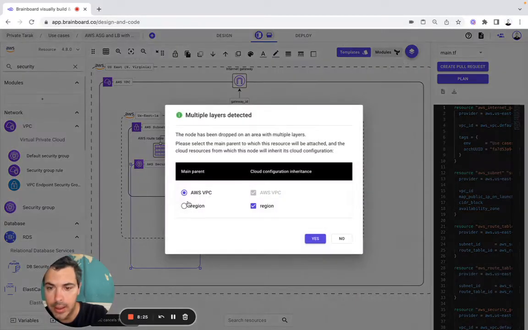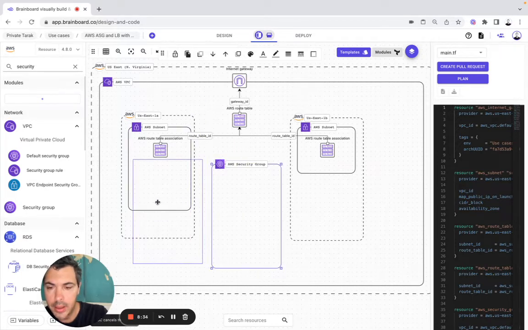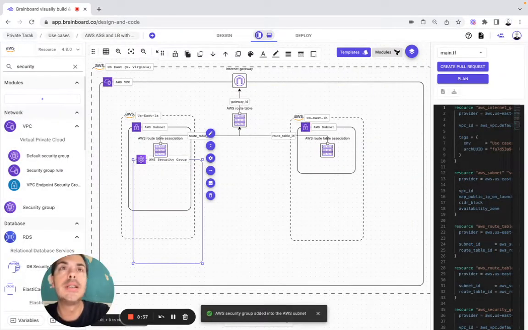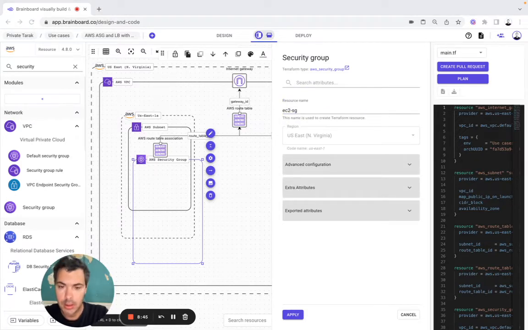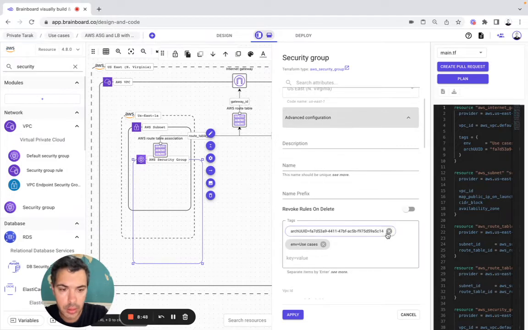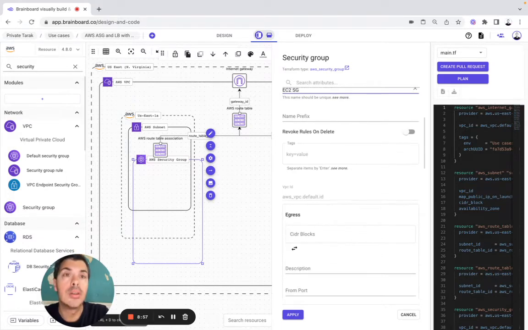So this one I can actually, yes, do that. Here and here in the subnet. Perfect, that is what I want. So here I will configure it. It will be G, extra configuration. We don't need the tags. The name is this one. I go down. So it's good.